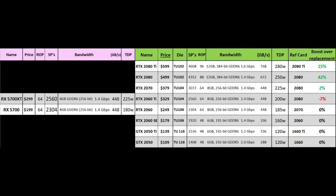The 60 Ti is often a cut-down version of what's in the 70. We're talking about something that would have been stronger than the 2070 for less money than what the 2060 costs right now — very sad. Then the 2060, as usual, would be the full 106 die, not cut down. I threw in a 2060 SE as well — they've done this before; it could have been the 50 Ti Boost. And of course, as I've said many times, the 1660 Ti is the 2050 Ti, which would have been like $140. It's quite depressing.